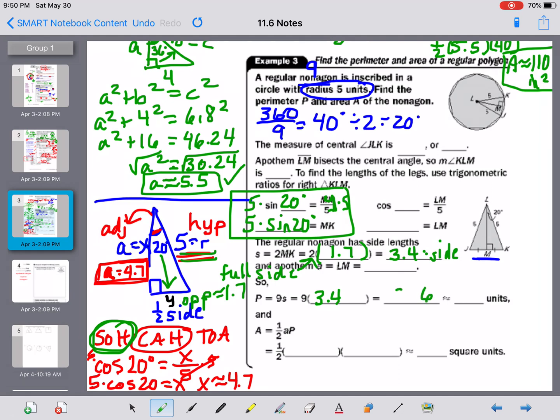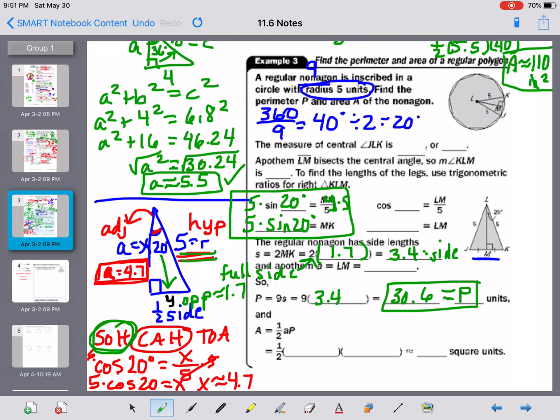By the way, if you leave numbers in your calculator, so let's say you had that 1.7 in there. I rounded it obviously to write it down on my paper, but if you just have it in your calculator and then you hit times 2 to get your full side and then you hit times 9, that's where the 30.8 I had written down earlier came from. But if you are rounding to 1.7, then times 2 is 3.4 times 9. If you're rounding along the way, you might have a slightly different perimeter than somebody else. That's okay. Don't worry about it. It's fine if you have that different.